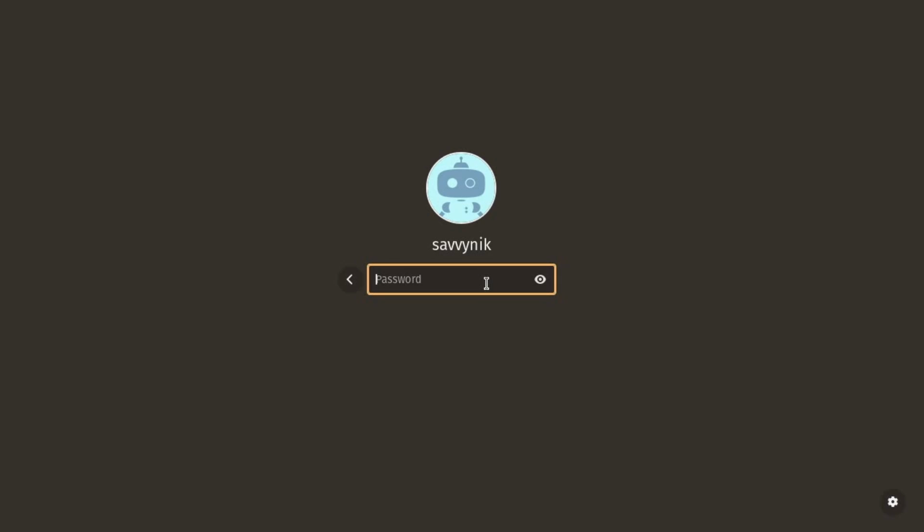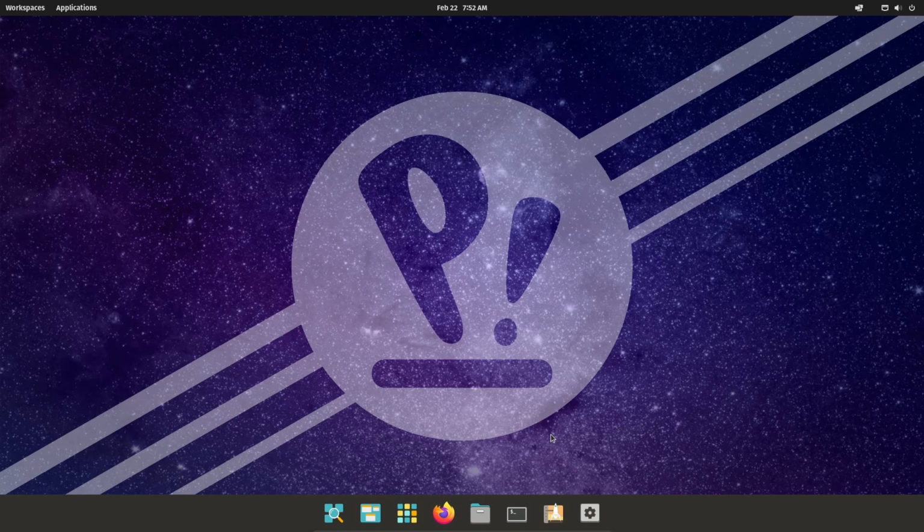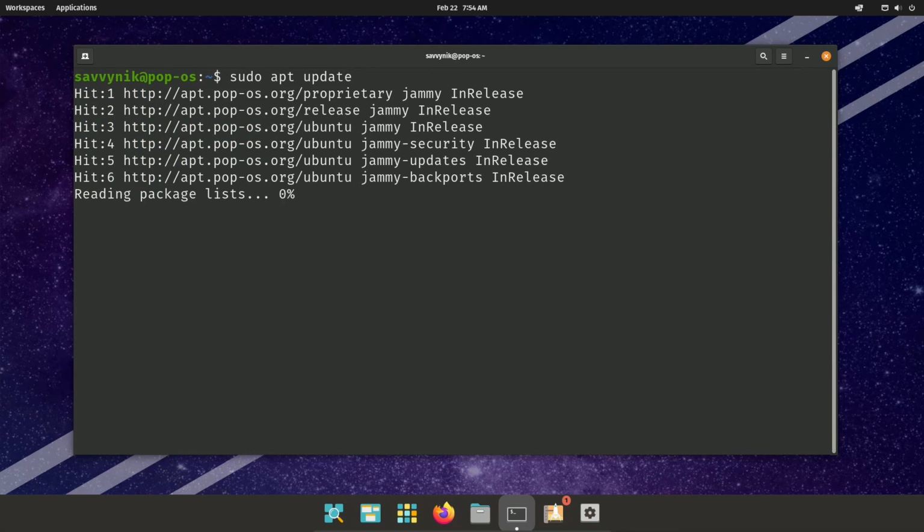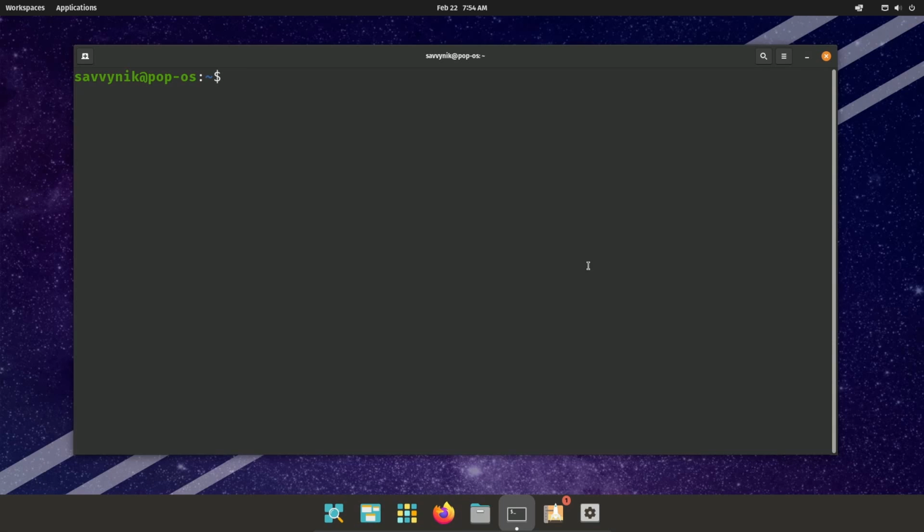After that's selected, we can now put our password in for our user and log in. We'll let things load up for a minute. Okay, finally we need to just install. All right, and once we have a terminal up, we'll do sudo apt update. That way we make sure we have the latest and greatest mirrors and repositories in order to update things properly. And once that's done, we can now install by doing sudo apt install and doing cosmic-session. This should install all the libraries and packages that are current for the pre-alpha version of Cosmic Desktop.